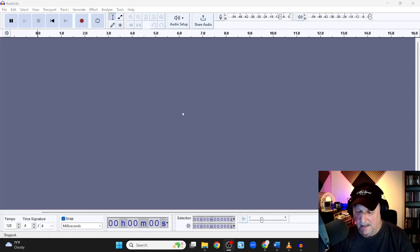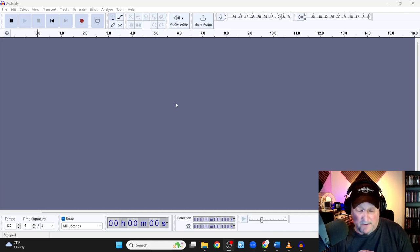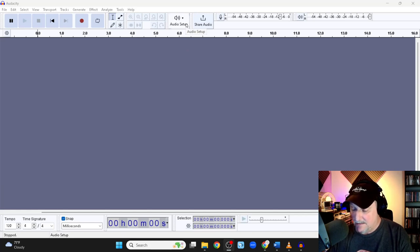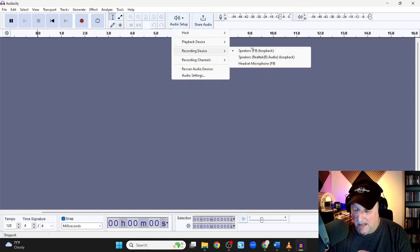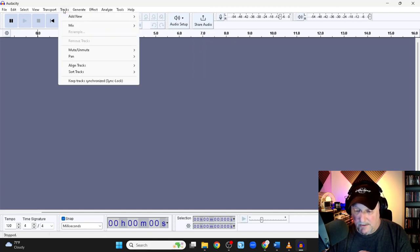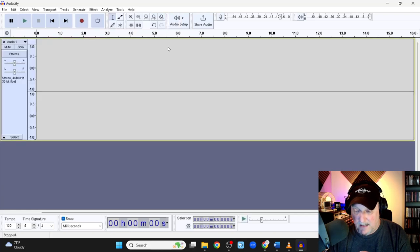As we begin, I wanted to take you through a quick tour of Audacity. This is the music software — it's available free on the internet, for Windows, Linux, and Mac. It costs nothing, you just download it. Once you have plugged in your USB device, the system should recognize it, certainly in Windows. Once you know the name of that device, go to Recording Device and select the appropriate name. Then go up to Tracks, Add New, Stereo Track, and then you're basically ready to record. Hit the red button and it will start recording.